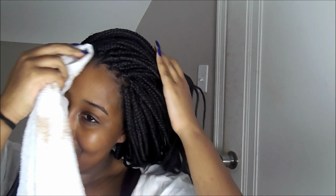So just making sure I get all of that skin now. And then just going in and pressing into the skin, just keeping it kind of damp. I'm just going to pat it dry a little bit more. I just like to chill my face down with a little bit of cold water. Just after a long day, it's really relaxing to me. So that's what I'm doing now. And then just going in and patting it dry.